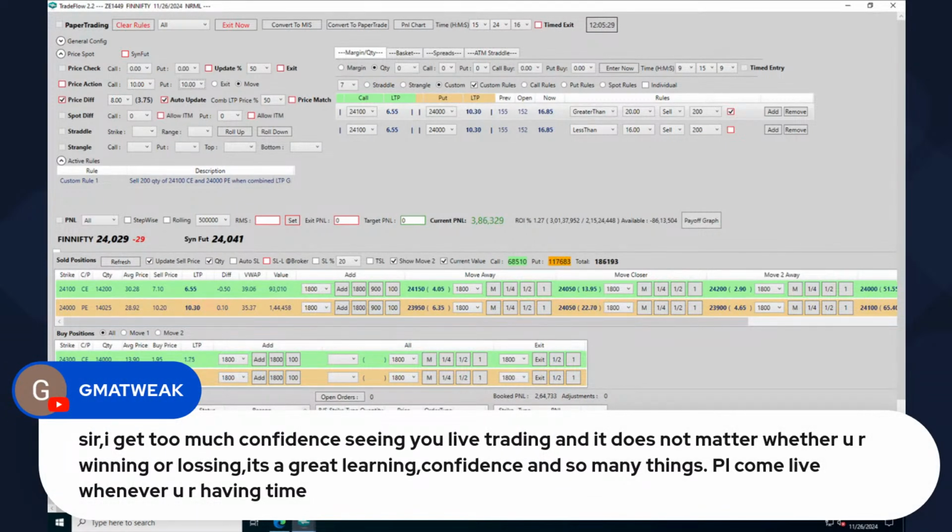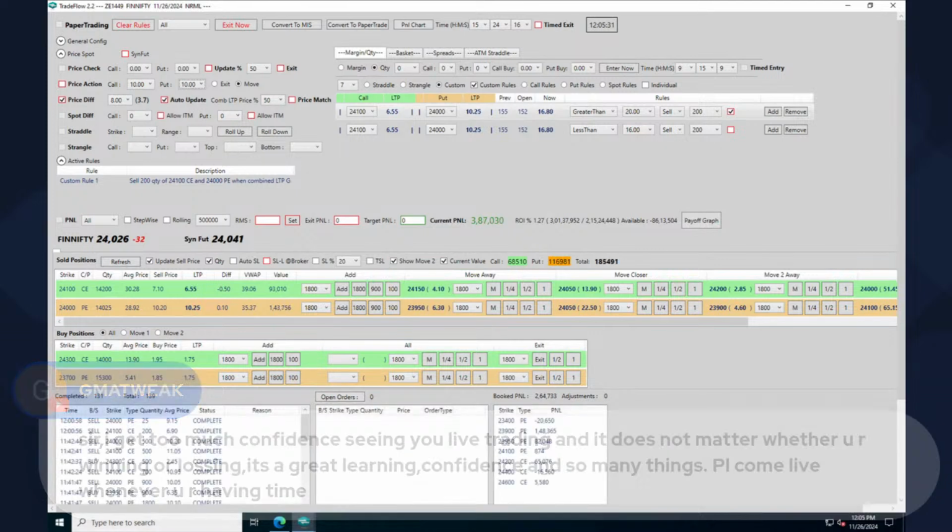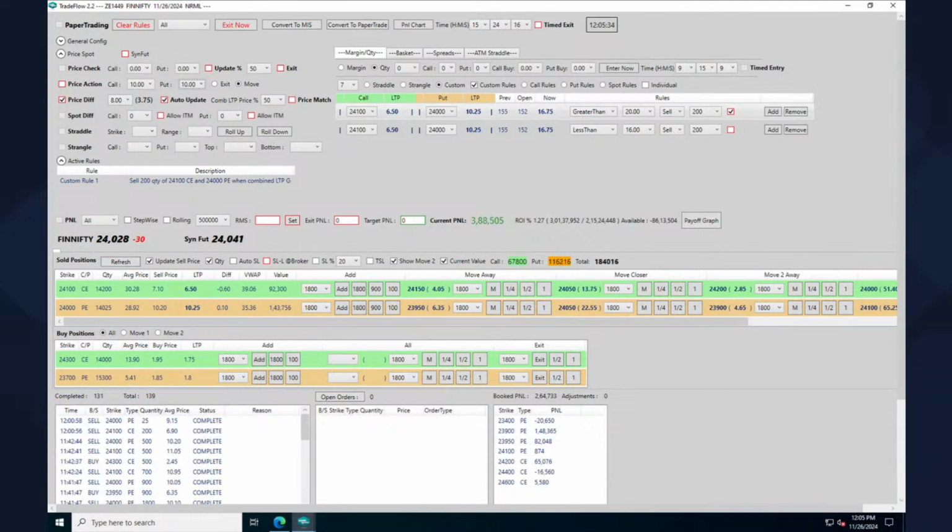I'm seeing trading, and it does not matter, it's a great learning. Yeah, of course. Anyway, today the market is, in my view, a little okay. As I said, I wasn't in the trade when the market fell down because usually Nifty has been quite tricky to trade, right? So I was only on the CE side in the morning. But if it is a bad day, then I would have been doing a lot of firefighting by this time. But right now, I think it's okay.